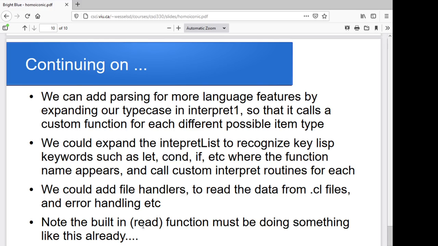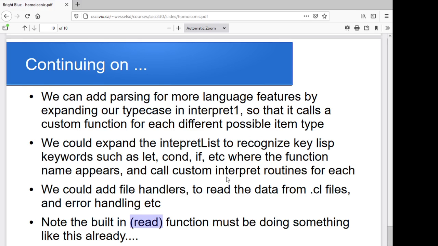And if you think about it, the read function that we have in Lisp reads whatever the user types in, and it recognizes what kind of thing that is. It recognizes it's a list, or it's a number, or it's a function call, or it's a string, or whatever it might be. So that read function has to already be doing something very close to this. Probably a little bit more sophisticated, but the same kind of idea, figuring out what kind of thing we're being given. The read function is actually a really powerful and really interesting piece of Lisp.